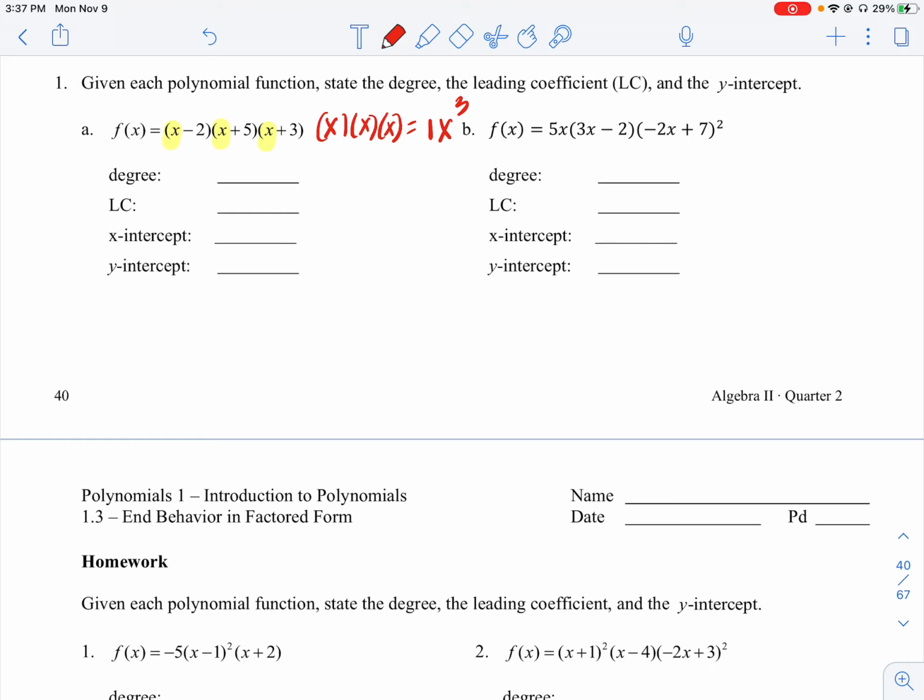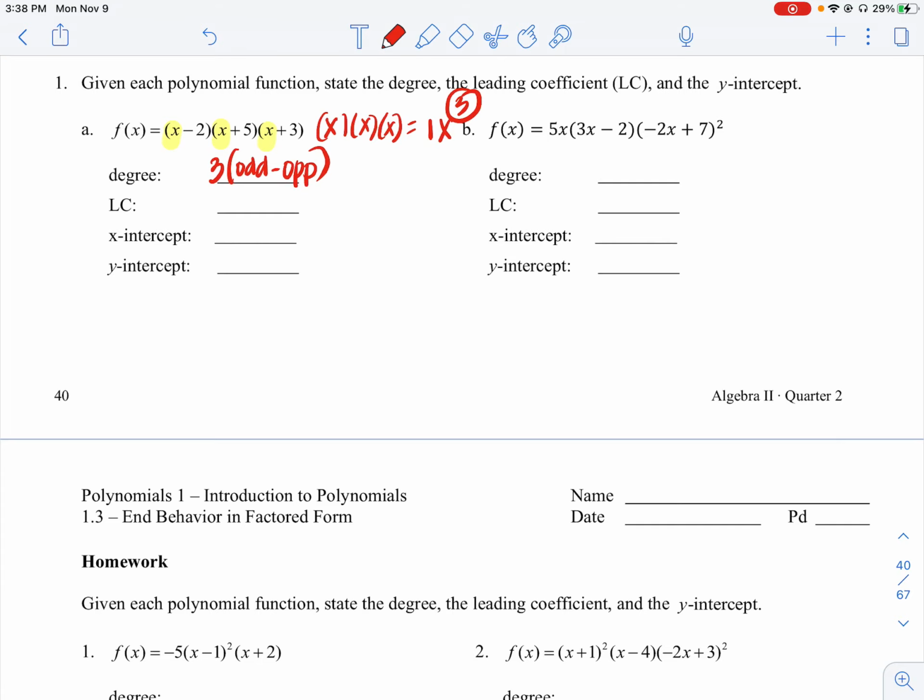Now, Miss, do I really have to put the 1? Technically, you do not have to put the 1, but I have a purpose in putting that. So just hold on a minute there. I have my degree, that is a 3. So my degree is 3, and 3 is an odd number. And because I have a degree that is an odd number, I know that this graph would be on opposite directions. And that's what I meant by OPP, opposite direction.